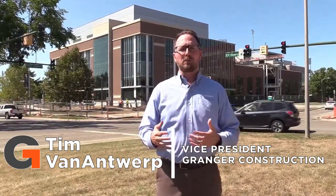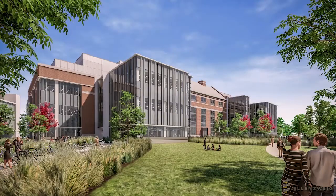We wanted a building where students would walk in and say, "I feel welcomed here, and I'm excited to learn here." I think that this building achieves that aspiration. To be part of something this special at MSU, my alma mater, and a lot of the team's alma maters, was really an incredible experience. And then to bring mass timber into a project this unique really provided us an opportunity to do something that was so special for the university, for the students, and for all the visitors that are going to see this building for years to come.